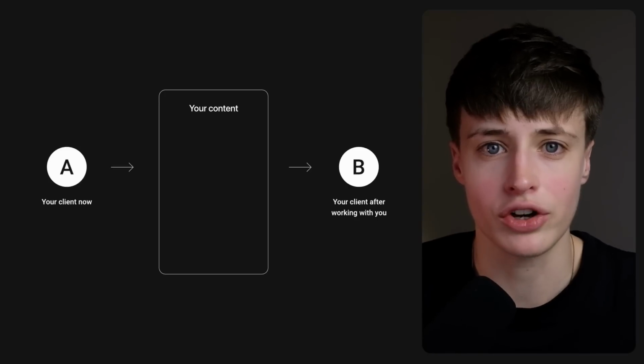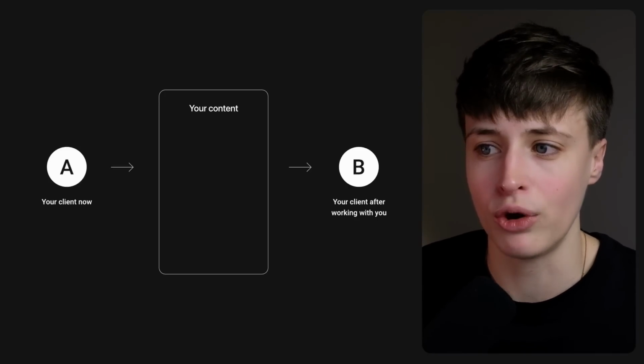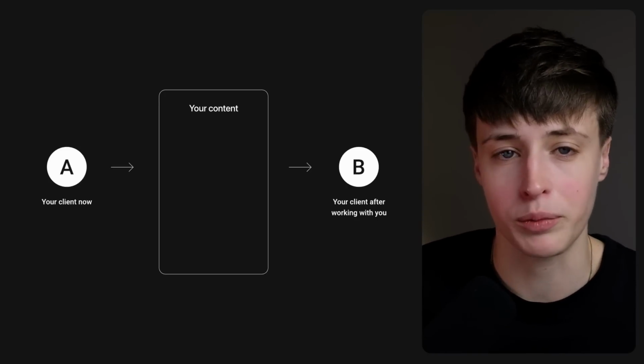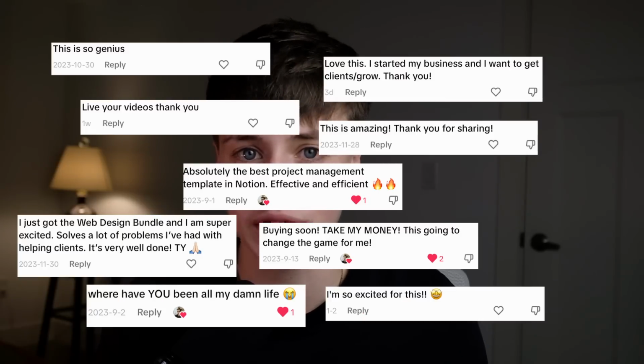So the goal of your content is to share everything you know that will help this person go from point A to point B. You're on their side, you're rooting for them, you want to see them get this transformation right here, and so you're not holding anything back. This is how you create superfans that cannot wait to throw their money at you. The goal is to show off your knowledge, show that you're the expert, and show that you know exactly how to help them get where they want to be.